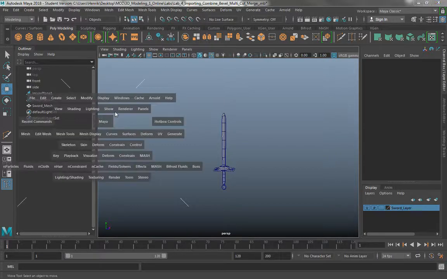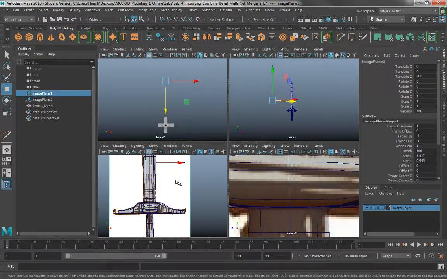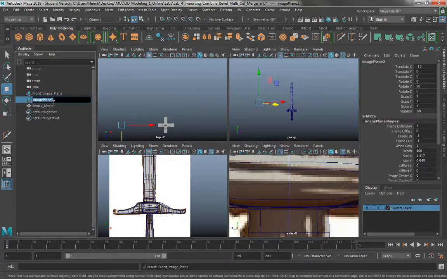Now, if I were to take this one step further, I would rename this one to front image plane, and this one I know will be side image plane. And those are just some really good practices to get into.